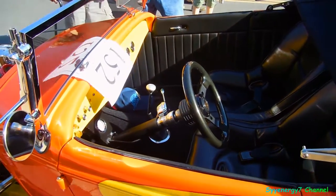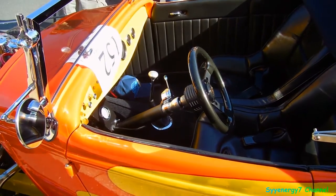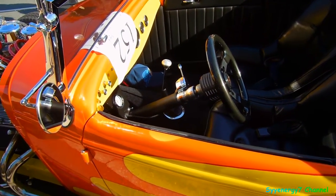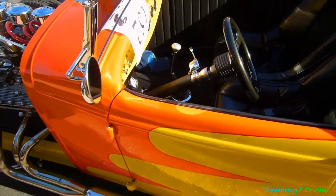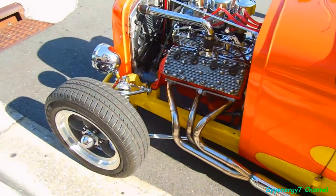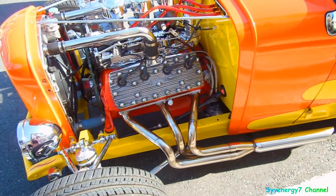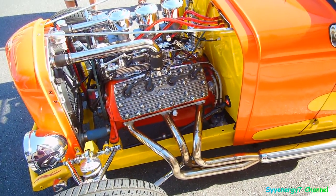How come it's got that? It doesn't make sense. At first I thought it was like a V6 flathead — it's a big-ass six-cylinder. Otherwise if one cylinder doesn't have an exhaust pipe, I don't understand that. How the hell could that be? I don't get that either. How the hell is that flowing?